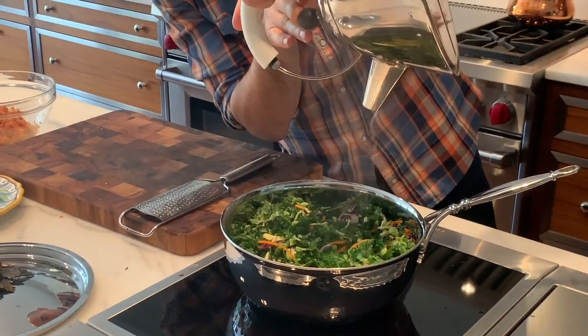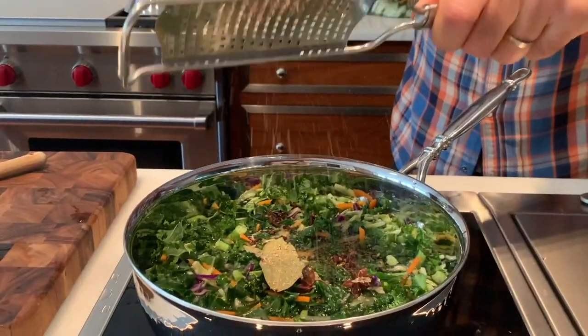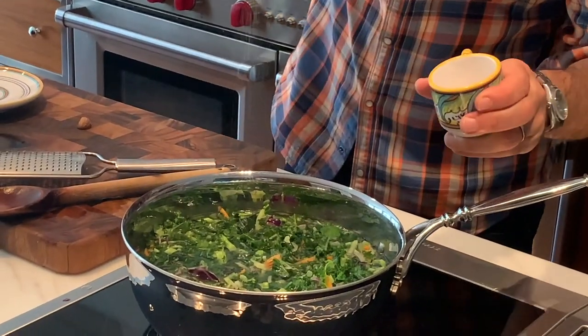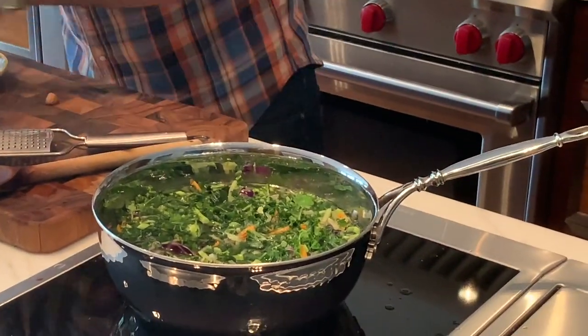And I'm just gonna add some star anise, bay leaf, and some cloves. I'm gonna grate some nutmeg or use an allspice mix. And a little bit of salt. And some Italian sausage that we broke up.